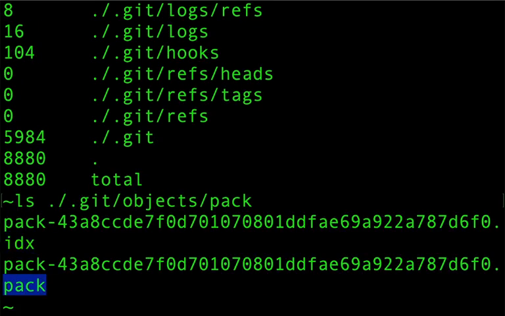The pack file stores the data of the things that you have compressed, and the index is very similar to a database index. That's one of the reasons why I like to think of Git as a database, as a version controlled database. All it has is a bunch of events, which are commits and additions of files, which create changes in the database. All objects in Git are immutable.